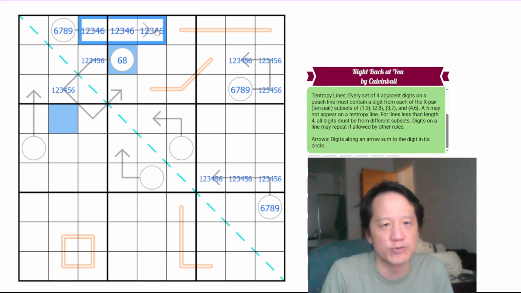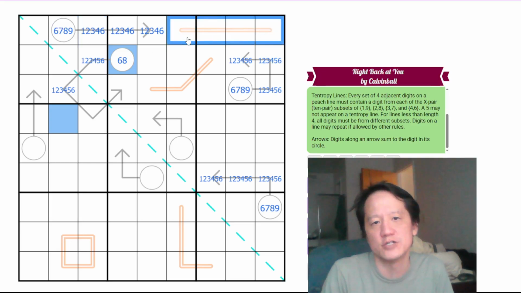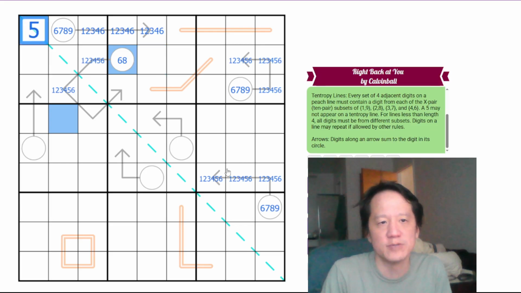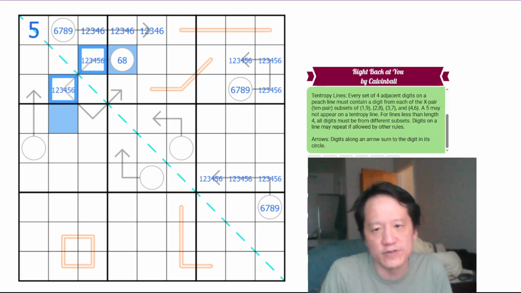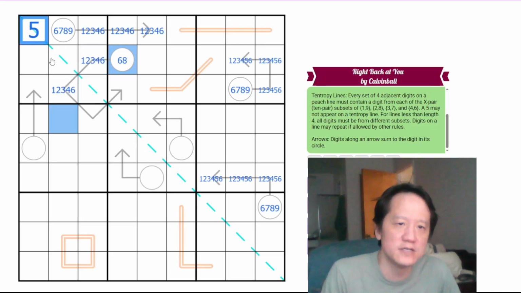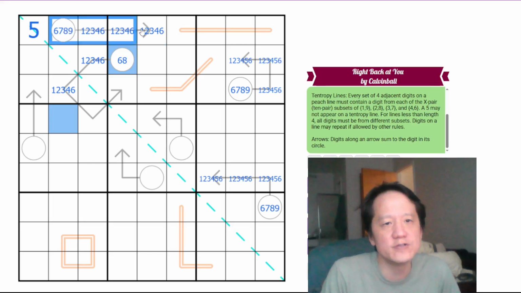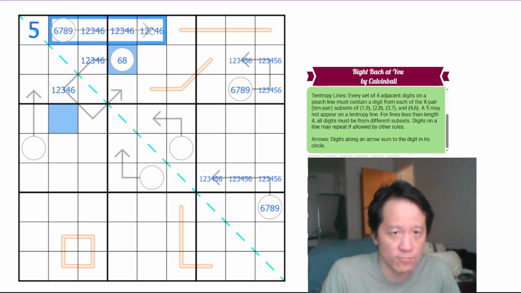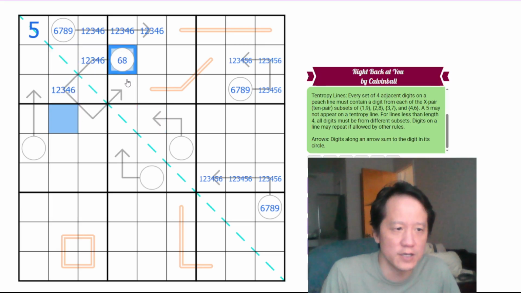Because again, we can't have 135 adding up to 9, and 125 adding up to 8 eliminates 28 as a possibility for this entropy line. So 5 has to be here, which means neither of these are 5. That's fine. This then must be 2 evens and 2 odds here. So what are the possibilities, I guess, would be kind of the question. This adds up to 8 at most. This can't be 3. This has to be at least 4.